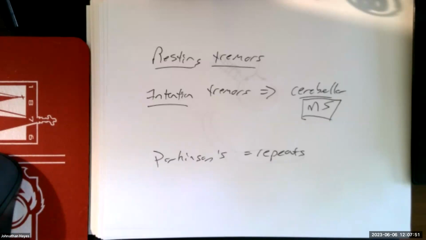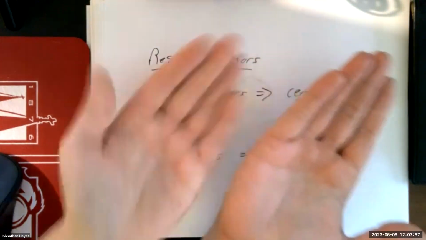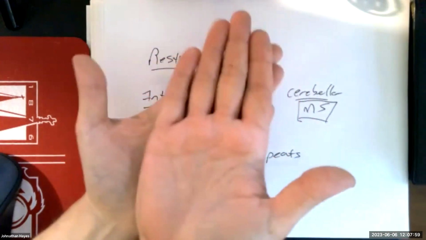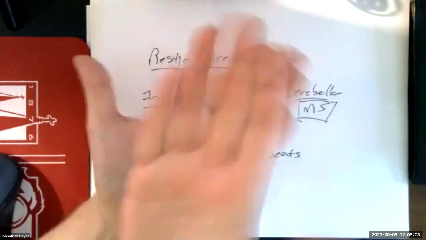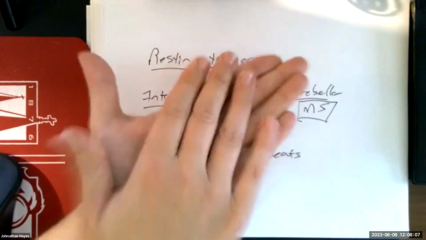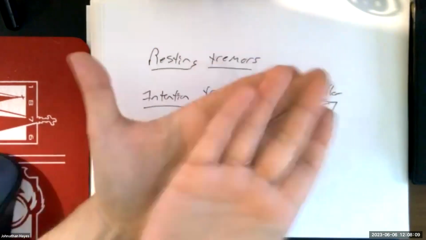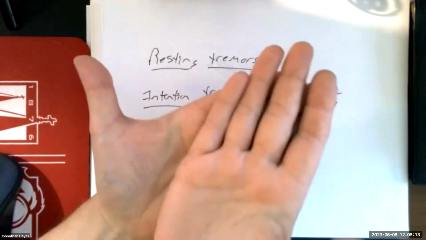Dysdiadochokinesia usually means you have difficulty with rapidly alternating movements. So an example of a rapidly alternating movement would be, let's stick a supinated hand on top of this hand and then pronate it, and then supinate, pronate, right? And ask a patient to do that as fast as they can. So they should be able to go, look at that. I'm like a superhero, look how fast I'm going.